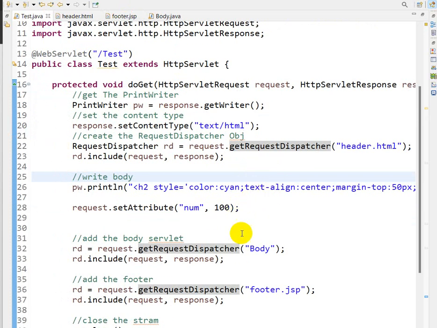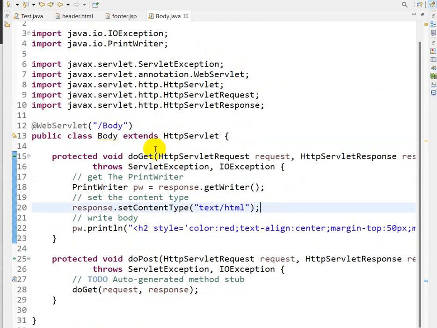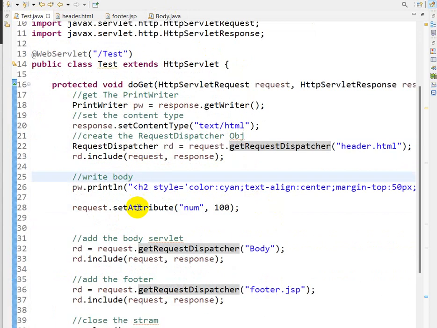So let us see how we can access this data. Now we are in the body servlet, and we will try to use the data we have set, the attribute num equal to 100. Now let us see how we can use that.